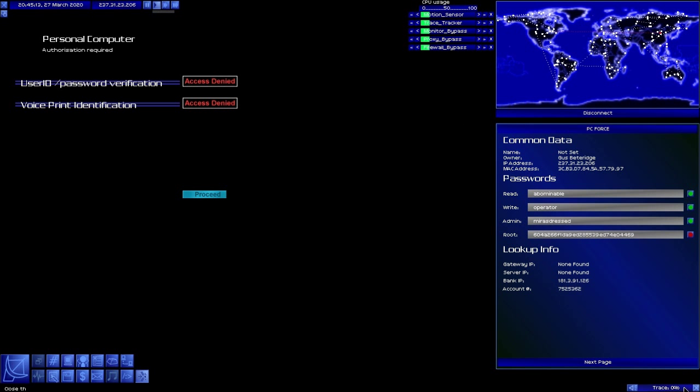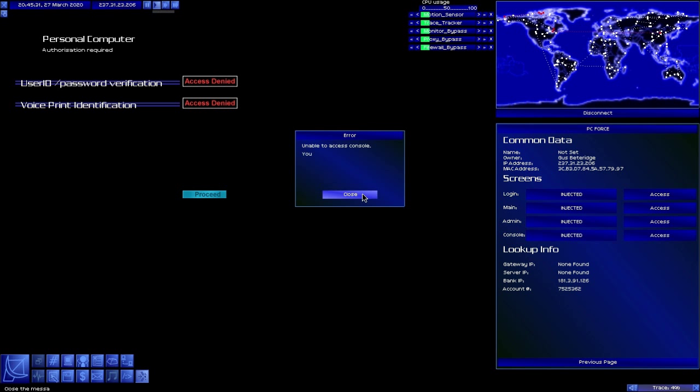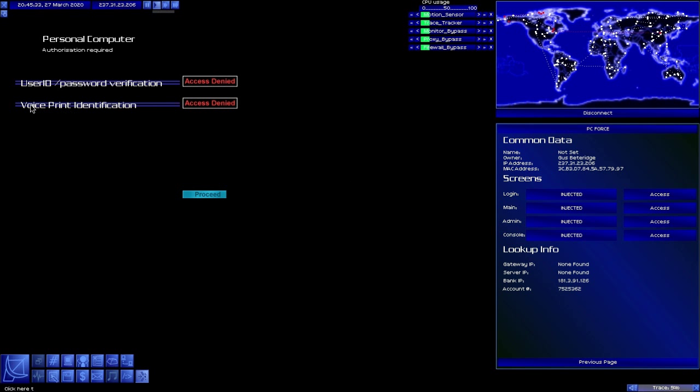Oh, he noticed. We're being traced. So, real quick, let's crack root access. Okay. We can come here and we can inject all of our modules. Now, we can't actually do anything because we have to be logged in. We need a voice print to log in. We could look around on public access servers and see if we can find this guy, see if he is anywhere, but it's more pain in the ass than it's worth.